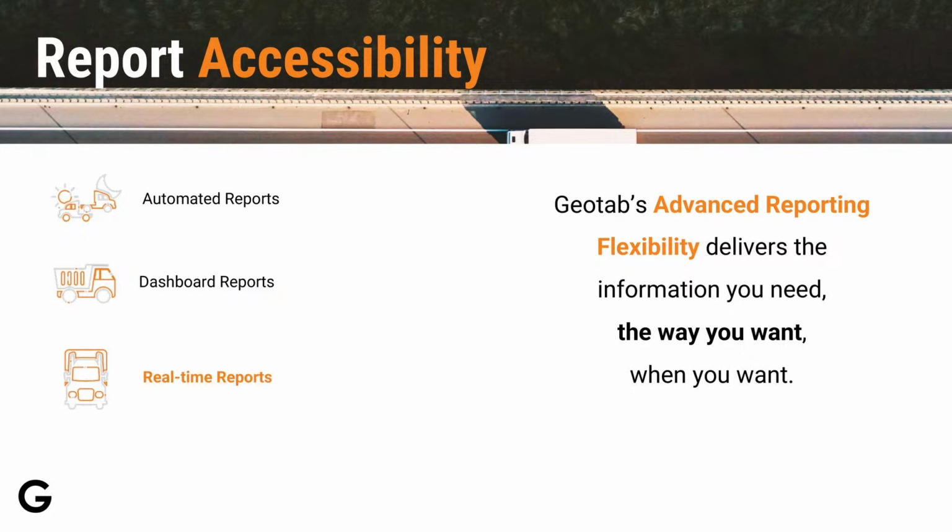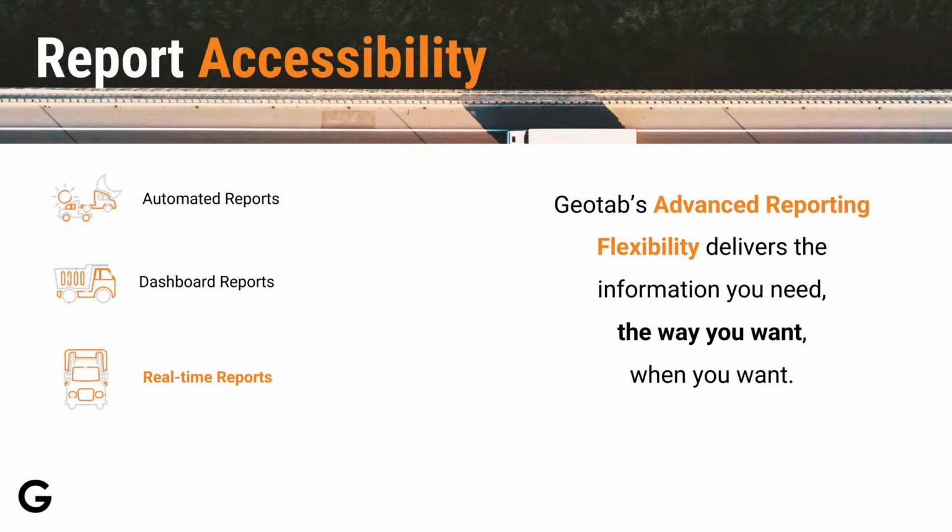And the last manner to access your reports is reports on MyGeotab based on real-time exporting. While MyGeotab allows for customized pre-built reports through automated and the dashboard reporting, which we've just discussed, users can also always export a report based on the data they feel is needed for the business as a once-off. Now, this means that fleet managers can always go back to historical data within specific date and time range requirements. And this will ensure that time is saved by only focusing on the data that is needed at that particular moment. And also, very importantly, not skipping useful information due to bulk data, right?